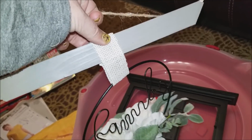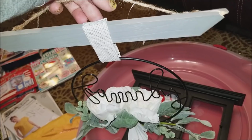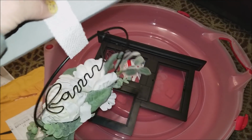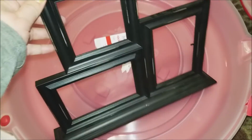Or I can go through the mountains of frames that I have in the attic, some that I have already fixed and put back together, others that I have not yet, and figure out a frame for that. Stay tuned. I'll let you know what I do with it. Then there's this frame, which is super nice.